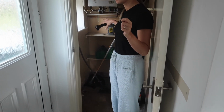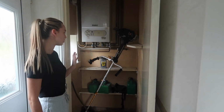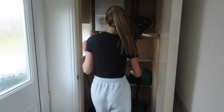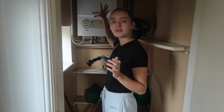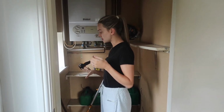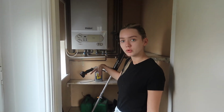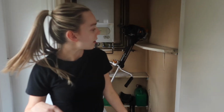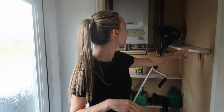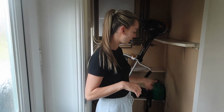But we're going to change this into a mini utility. Now the reason I say mini is because realistically we're only going to fit a tumble dryer in there. So we're going to box the boiler in, and we're going to have the same cupboard as what's in the kitchen. Tile it the whole way through, put new skirting boards on, obviously paint it. And then we're going to get the same worktop as the kitchen and pop that on top of the tumble dryer as well. Obviously we're going to take out all the old shelving and put new shelving up. But when the tumble dryer's in there, you're going to have loads of room for new shelving and everything.